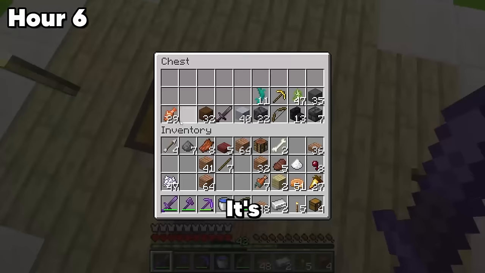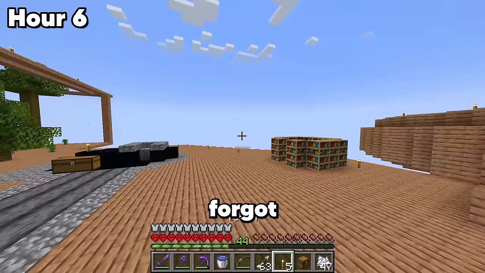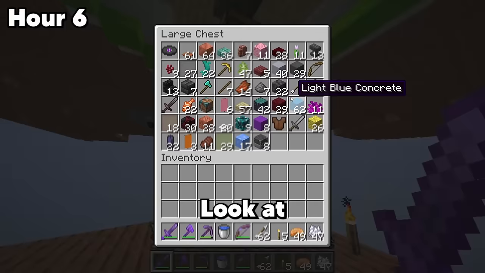It's working. I just need to give it a little bit of a boost. The chests have just refilled. We've got more ancient debris, another beacon, another netherite sword, a lot more rubbish. One thing I did forget to do earlier is actually enchant my bow. So I'm going to make a chest here with all the lapis. Whee! Power, unbreaking. You know what? I'll take that. Oh, yeah. Look at all of these items fill in.